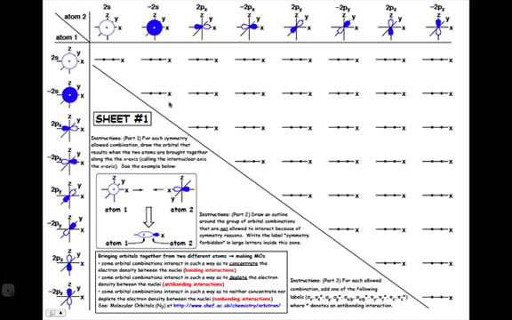Alright, so let's get going here. So this sheet is one that will be posted on the website for sure, and it's one that you should go through on your own, definitely. But I just want to look at a couple of examples on this sheet and sort of how to go through doing it. So basically, this outlines for you every possible combination of one atomic orbital with another. You see the atomic orbitals up here with the plus and minus signs for each. On both axes, every possible combination is here.